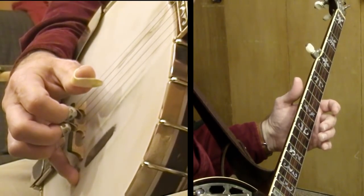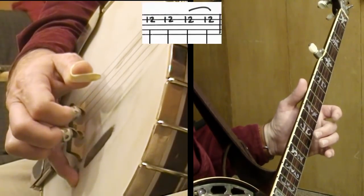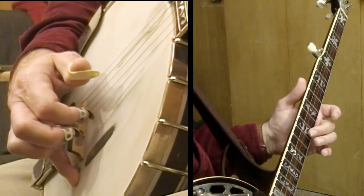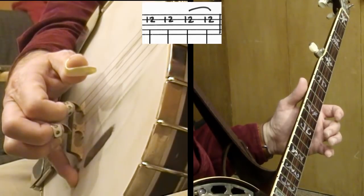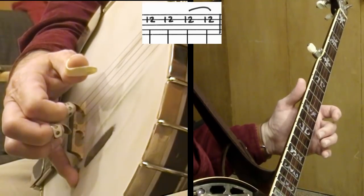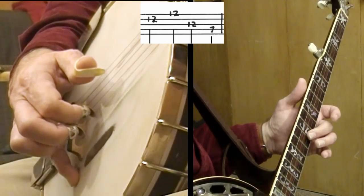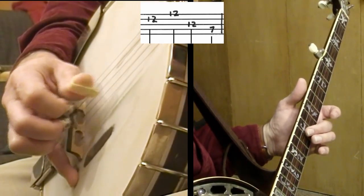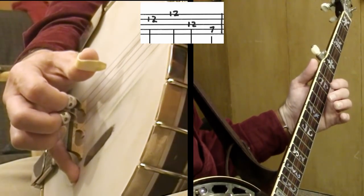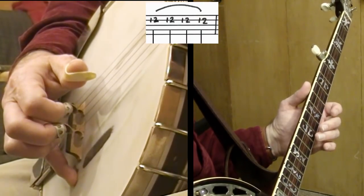Okay, so my chimes are 12th fret, 2nd string. I'm hitting it 3 times. The third time I hit it, I let it ring for 2 beats. So I'm going 1, 2, 3, 4 are my beats. And 12, 12, 12, and then just do it again. And then 2nd string, 1st string, 3rd string, 4th string on the 7th fret now. That's my little extra note in there. And then back to the 12th fret, 2nd string.